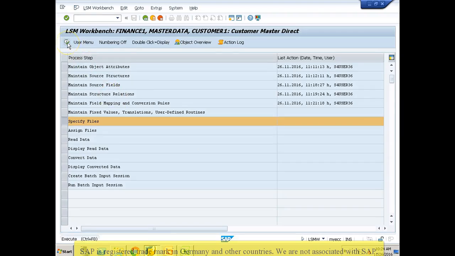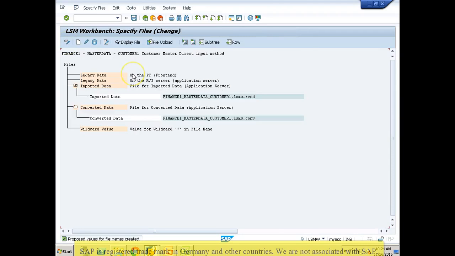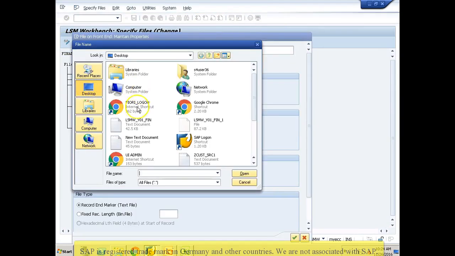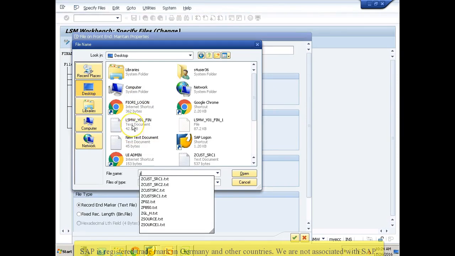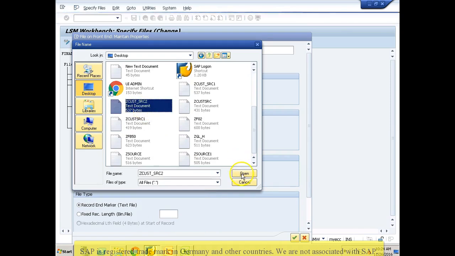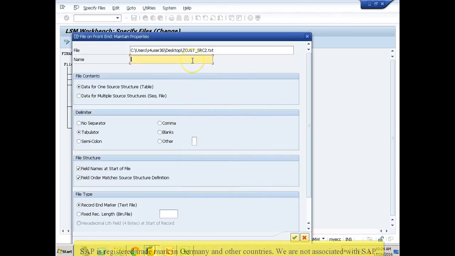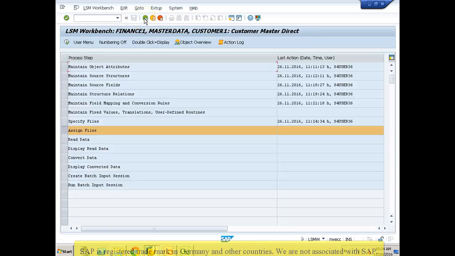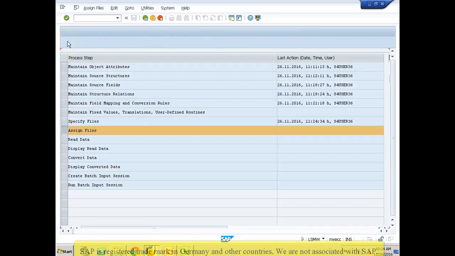So in the specify files, select that file, src2. Everything is the same. We are using tabulator and field names are there at the start of the file. Good. So assign files.